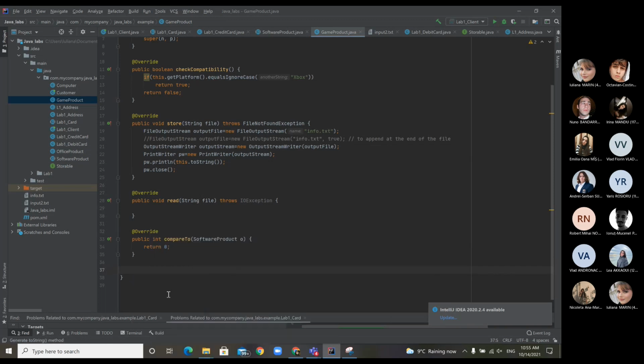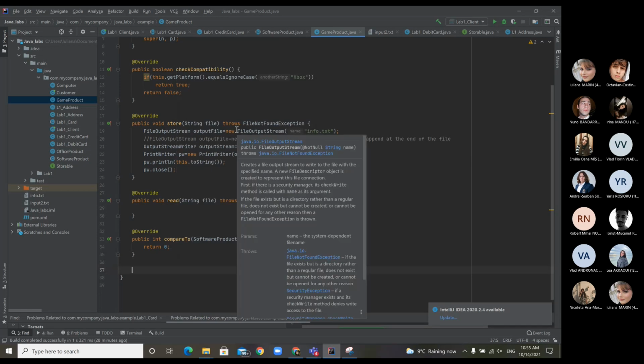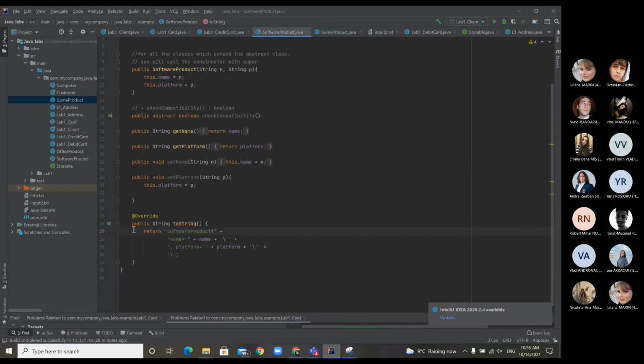So you have the generate, you have the toString, but it will not have what to show because it doesn't have any attribute inside. So in fact, inside software product, I can have this one with the toString.